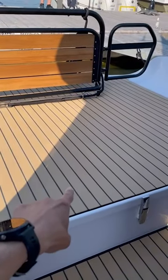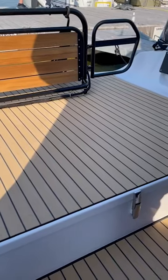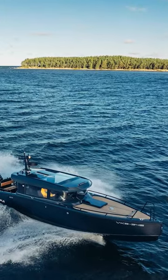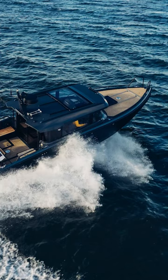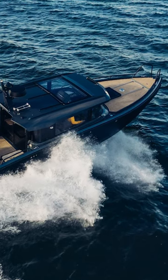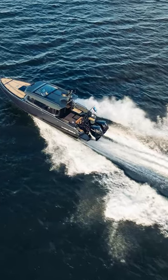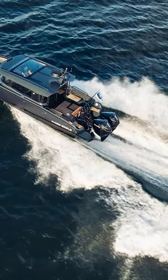And below this hatch here, we have Mercury's 370 horsepower diesel — just a single rig. Rigged with that, this boat is now achieving one litre per nautical mile at 26 knots, 1.24 litres per nautical mile at 30 knots, and even at the top end, 44 knots, it's achieving just 1.8 litres per nautical mile. So this is quite a facelift.